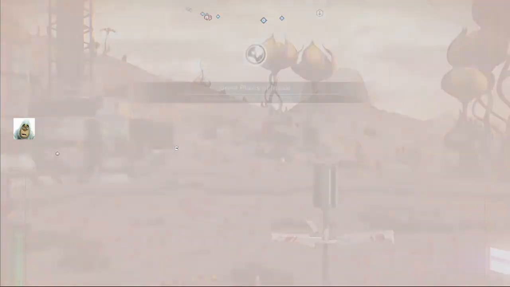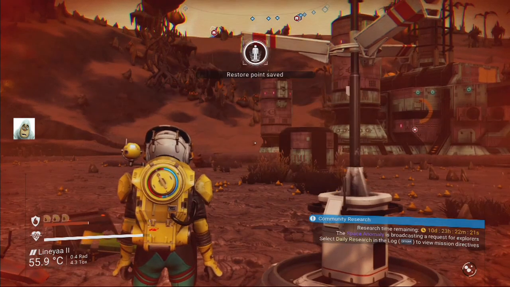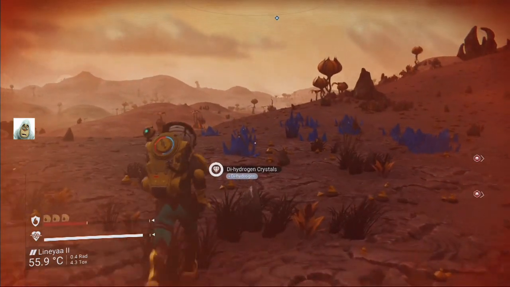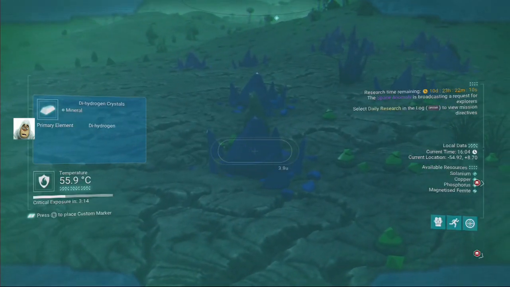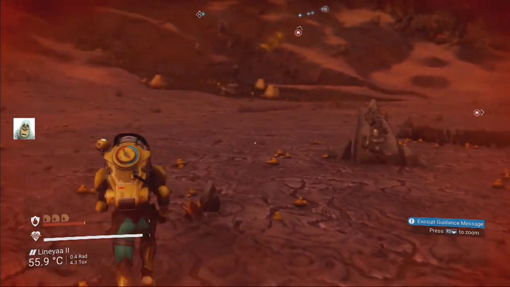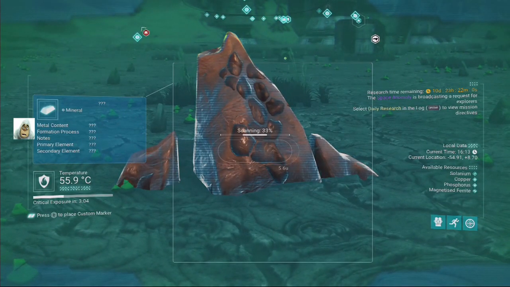Right, Pikachu-chur. Do we need any dihydrogen? I don't know. But if I do, I'll come back for it. It's mainly on every planet anyway, so it's not very hard.